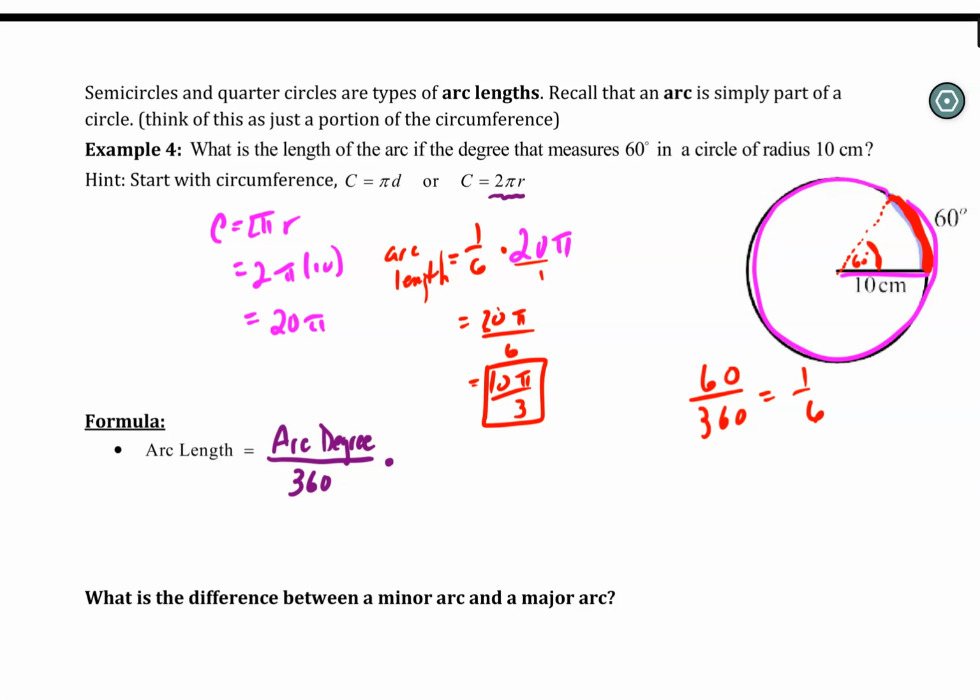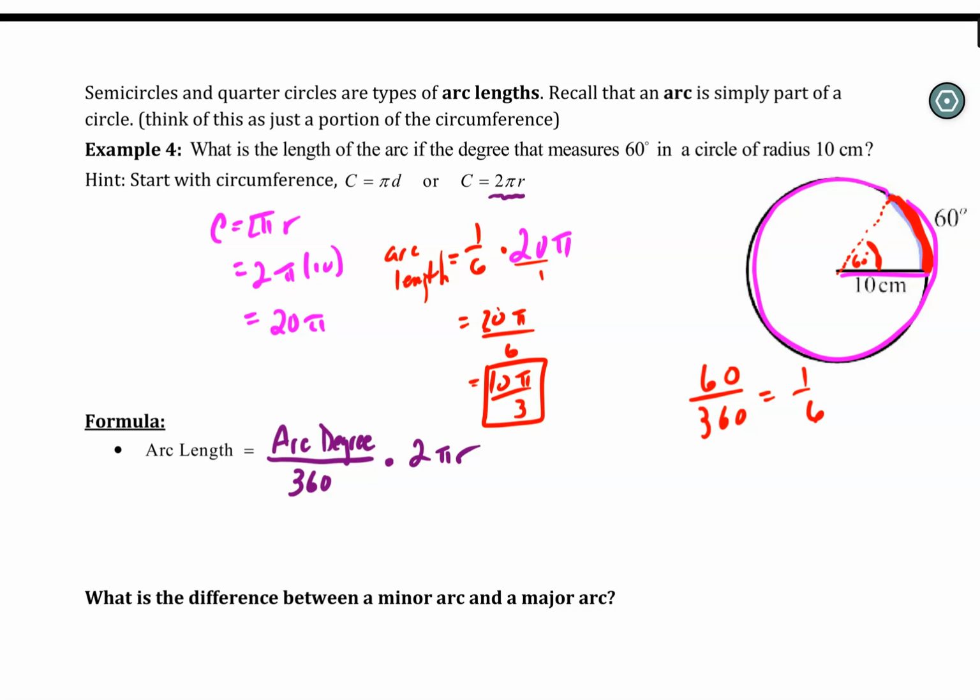And again, I'm going to use the 2 pi r part because that's realistically a lot more common. You're going to have a radius rather than a diameter in these types of questions. So it's a little bit better to utilize and memorize it with the 2 pi r version. So that's your formula. All right, so again, it's a really easy thought.